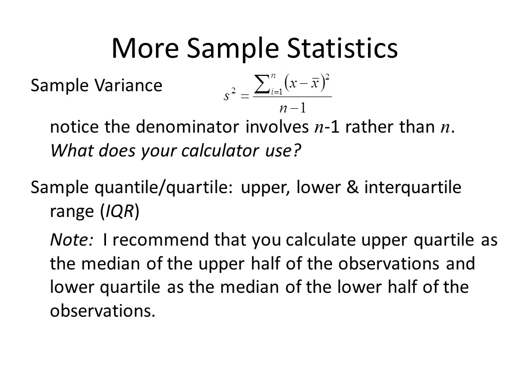If you were collecting concentrations, you'd have to be sure to report units for all of these statistics, well, the quartiles and the IQR. The units on the variance would be the square of whatever the units are for each one of your individual observations. By the way, when calculating the upper and lower quartiles and interquartile range, I recommend that you calculate the upper quartile as the median of the upper half of your data, and the lower quartile as the median of the lower half of your observations.